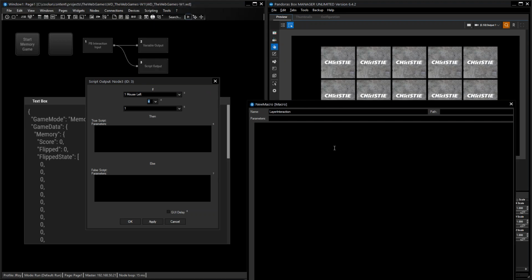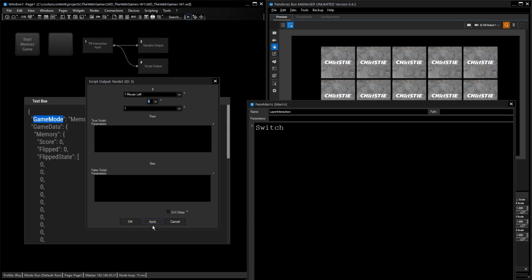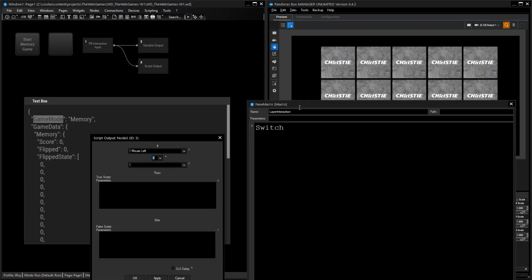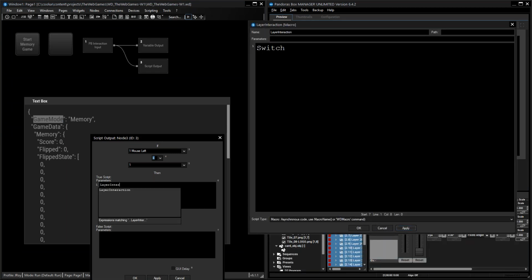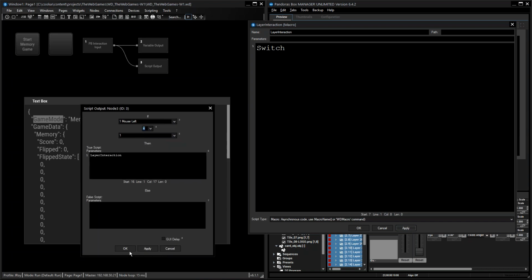So what we'll do is we'll make a switch. This is where we said we'd be using this switch, and we want to get the game mode from here. So layer interaction, and then we'll hit apply so it exists. Layer interaction, and that's all we need for that script output.